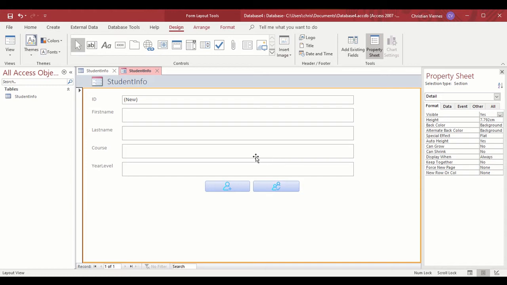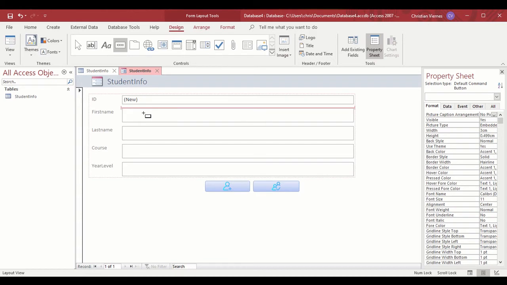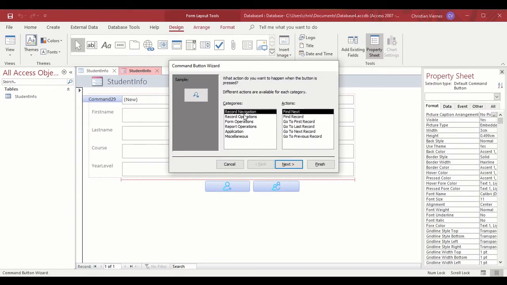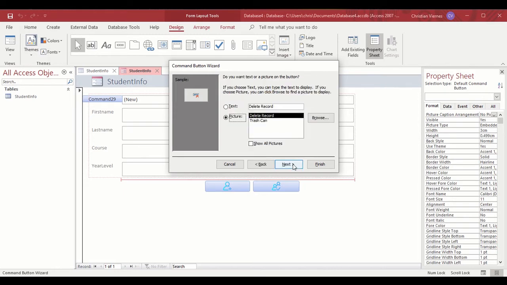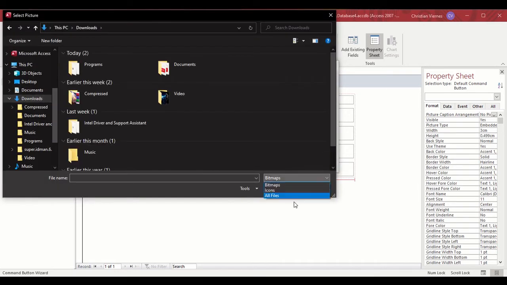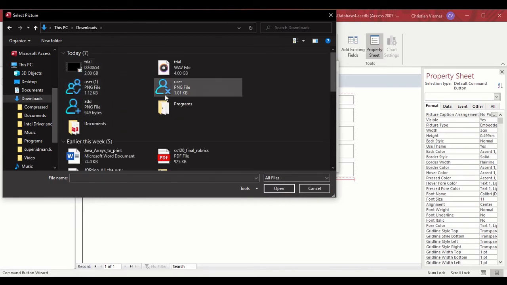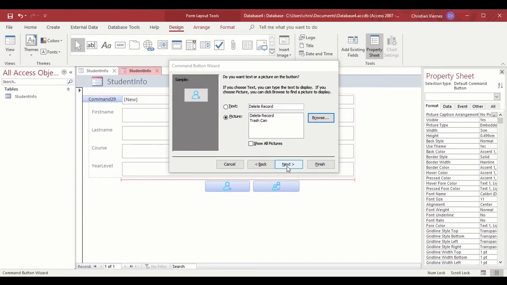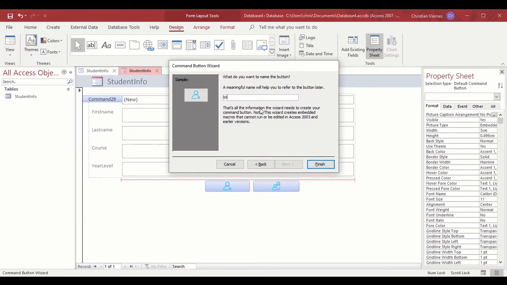Now let's create the third button, which is the delete record button. Same procedure: click the Design tab, select the button, drag it to the form, click record operations, and select delete record, then next, and browse for an icon. I will use this icon, open, then next, then rename. I will name this one BTN remove.